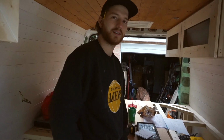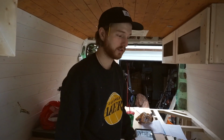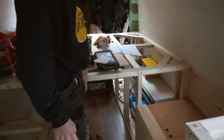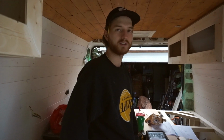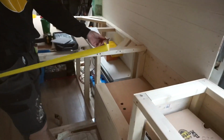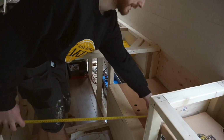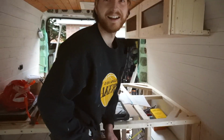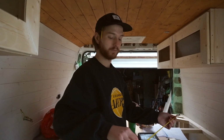Are we going to make our own cushions or should we buy them? I don't know. We'll have to have a little look. We could make them out of something and then sew them. Because then we could make them exactly the size of the seat, because everything in here is bespoke. We're not going to find a cushion exactly the right size, are we? We'd need a cushion which is about 64 centimetres by 50. 64 centimetres is a very awkward number, isn't it? You might get a 65. We need to have a look online. Maybe 65 by 50.